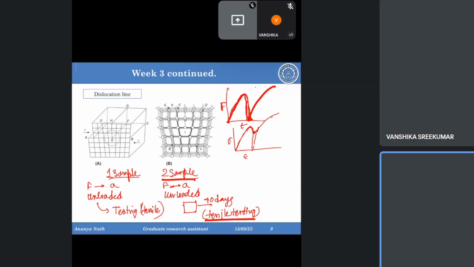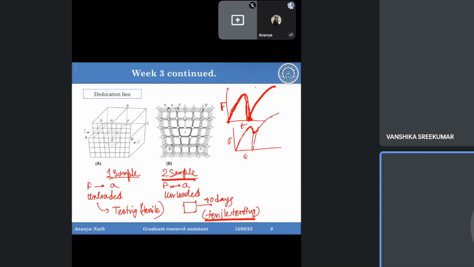So this is natural aging. The number of solute atoms to be precipitated, or do not consider it as a precipitation, even the number of solute clusters or atmosphere will not be that much. Like if we are keeping the material at elevated temperature, still the number of atmospheres will be more than in sample 1. This is why we are getting more hardness in sample 2. So this can be counted under the natural aging process.